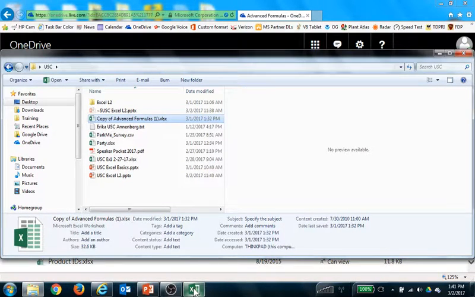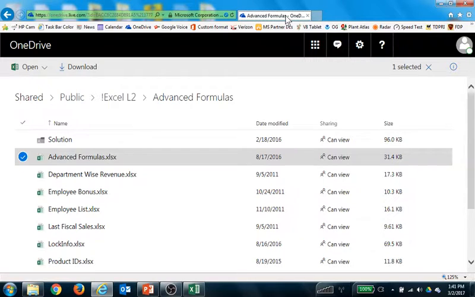And I'm going to navigate back to the OneDrive folder that we started with, and we've been in the advanced formulas folder. The last topic I want to go over with you, and we're going to have to fly over it pretty quickly, but I want to give you the essence of this feature in Excel, is pivot tables. Pivot tables are really cool. I think they're one of the most powerful features in Excel. I always say they're one of the reasons that Bill Gates makes the extremely big bucks. They're for analyzing really large data sets. They're a super powerful tool. So let me give you an introduction. It's a pretty big topic.